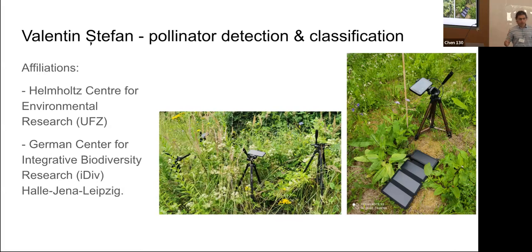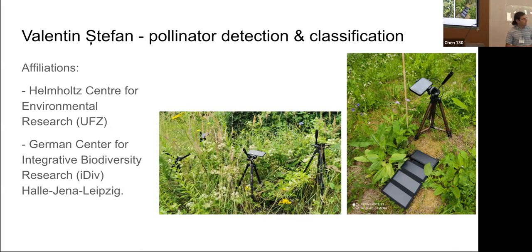I work with a very compassionate team of pollination ecologists, and they look at how plant-pollinator interactions vary across different environmental gradients, like latitude, altitude, land use. I discovered while working with them that they spend a lot of time in the field collecting data, killing the insects with a net, and then they spend time identifying the pollinator. It takes a lot of time. So I thought, well, maybe there's a way to automate this.